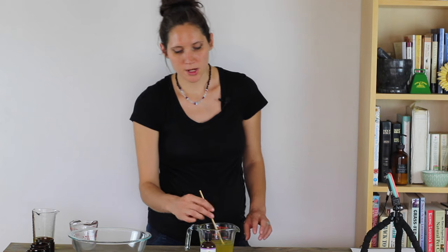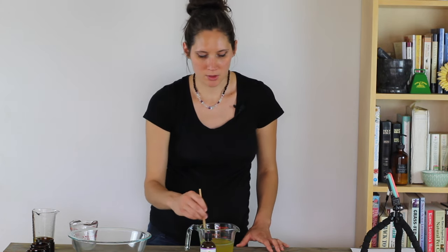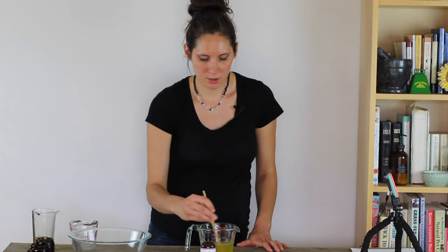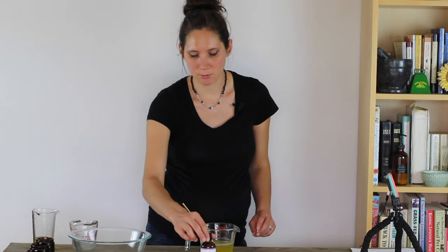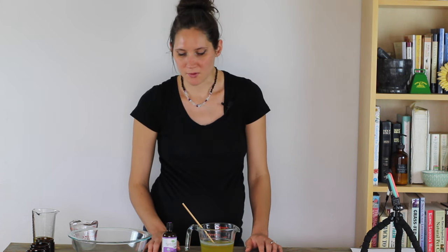Now you can either leave the tallow balm unscented, which is what I always like to do if I'm going to be using it on babies or something where I just need it to be very, very pure. I don't want to worry about anything irritating skin, but you can actually boost the properties of tallow balm by adding different essential oils. There's so many different possibilities. There's different ones that have anti-aging benefits themselves, so they're great for like a face cream, and there's some that are good for healing sunburns and diaper rashes and things like that.